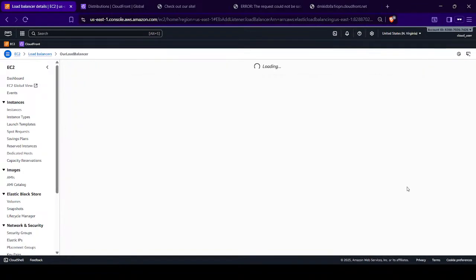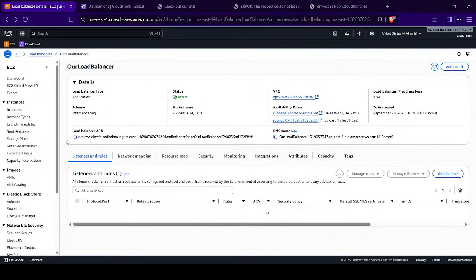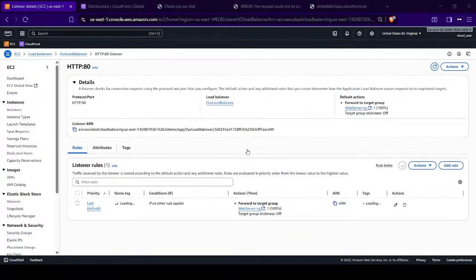This is right only. Let's select this HTTP. Here we can see listener rules are there, right? By default it's set to 100% forward to this target group.